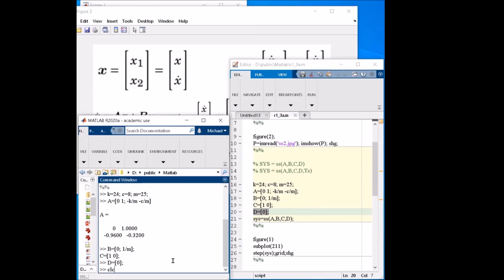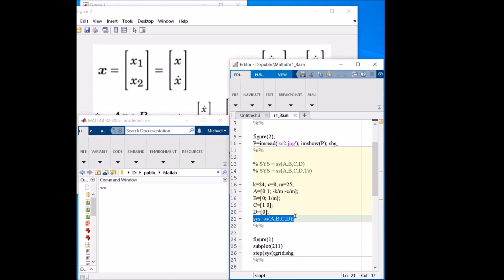I will clean the command window, and we will put the system in the state space form. This is just the written form of our system. And let's see how it looks. It looks like 4 matrices.